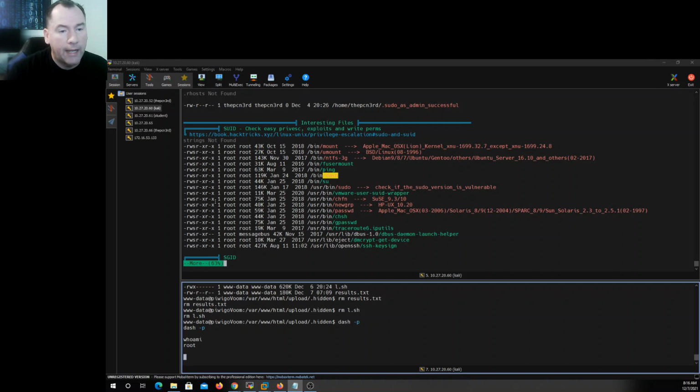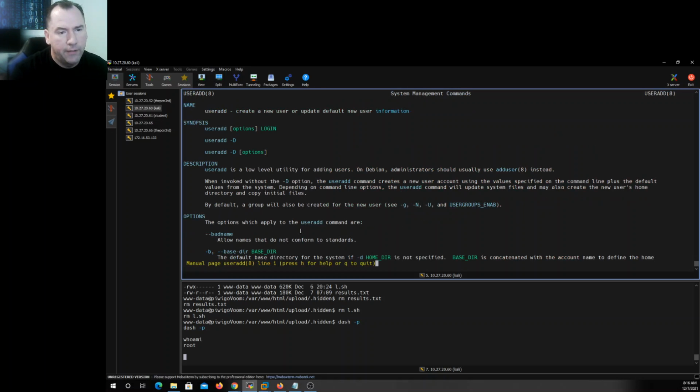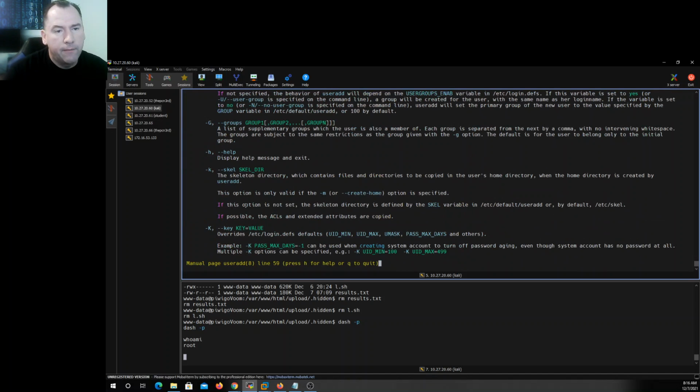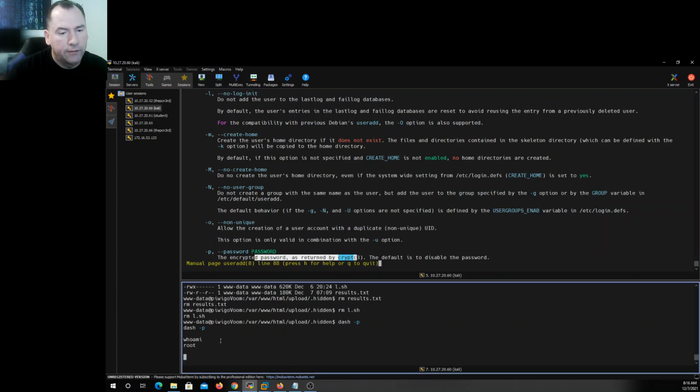With the useradd command, and you can run this on Kali, you can say useradd and look at the man page. And in the man page, there is a command line switch called -p, which allows you to send an encrypted password in the add command. So we're going to do just that with these root privileges.